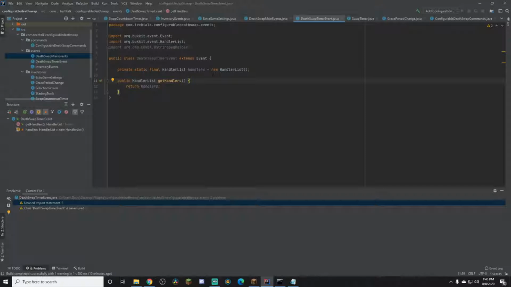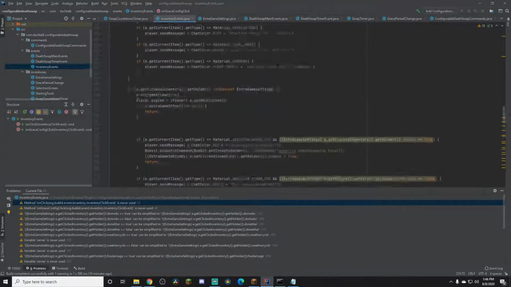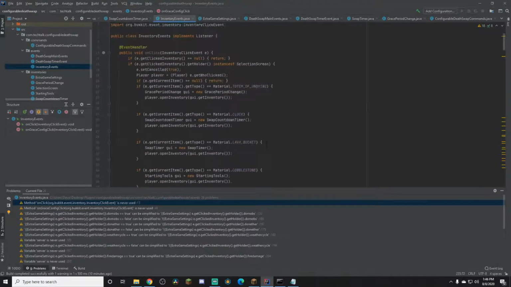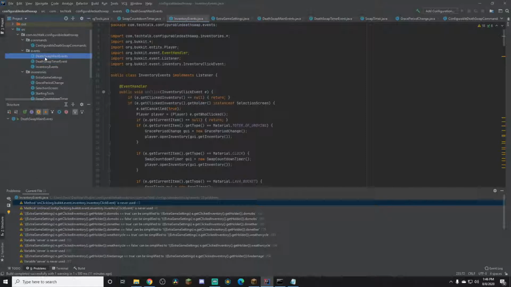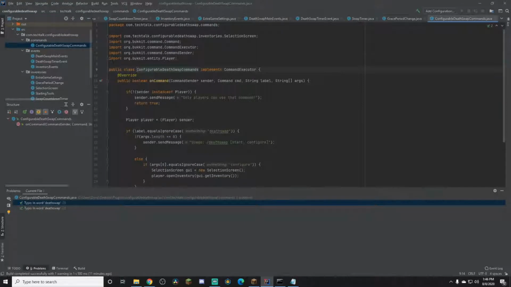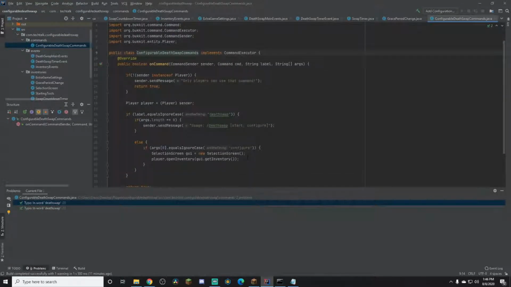Now what we need to do is just have this event be called, which we already know how to do, but when the command is run. So inventory events is what I'm going to reference here. Wait, how does it open the inventory? Deathswap main events? Okay. Oh, I see how it works.